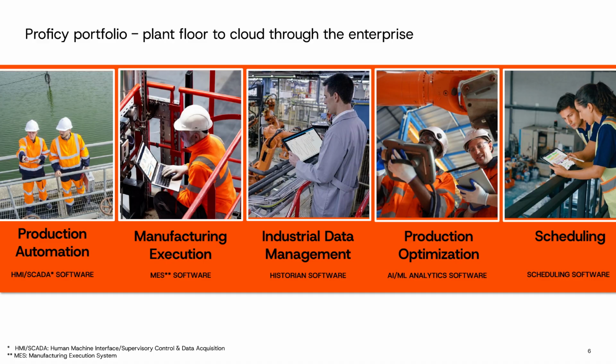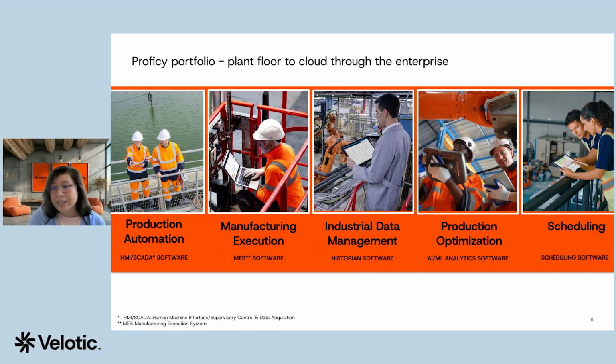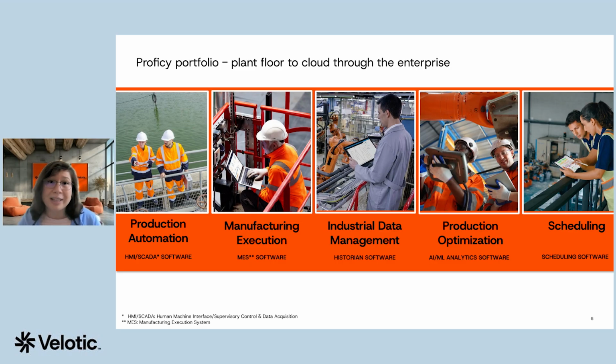All right, and as I mentioned, we have an entire portfolio with different products. Everything from products that target automation and manufacturing execution to industrial data management, product optimization, and scheduling. So anywhere from the plant floor up through the cloud and through the enterprise, we have different solutions that might fit your needs.